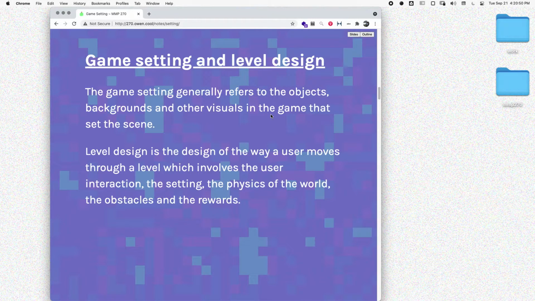The setting and the level design interact, they work together, but they are different things. They can exist independently of each other. Ideally, they act together, so the things that we see are also part of the level. But that's not necessarily always the case. We could have a game set in space, but there are trees in the background, and that would create some sort of cognitive dissonance between what we're seeing and what we're experiencing. So we want to think through the elements that we put in our game so that the player understands where they are and has that feeling of immersiveness as they're playing.